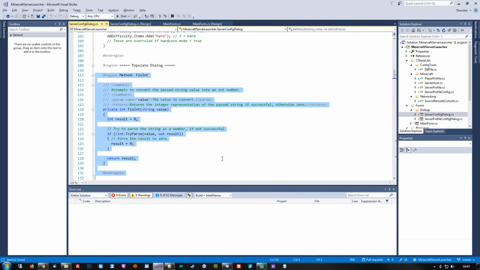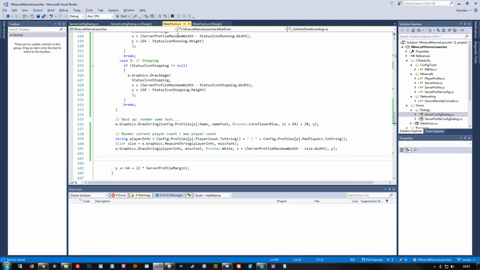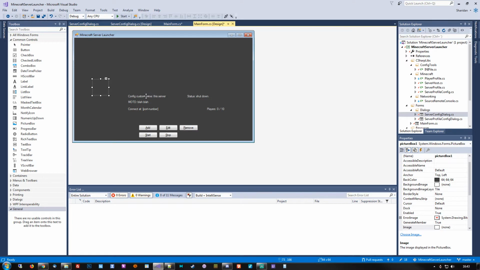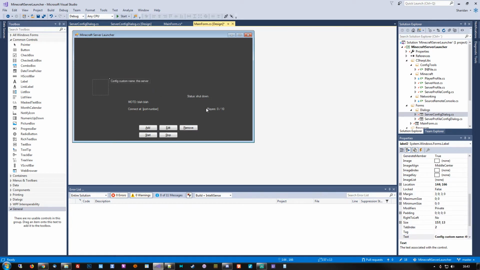Right. That's not the one I wanted. This is the one I wanted. That takes care of this one. So currently we have the icon, we have the custom name for it, and the players are positioned up here, and the current status is positioned down there. That's represented by the icons instead. So we could put in the MOTD as well as the port information. So we'll add that next.